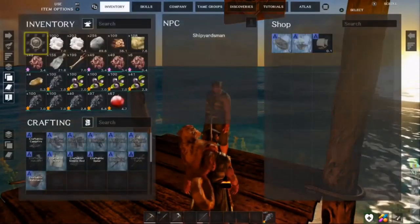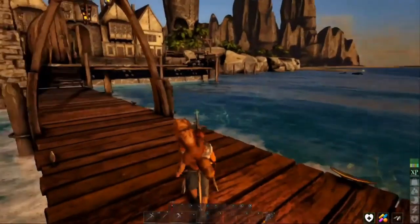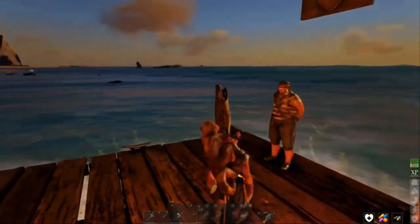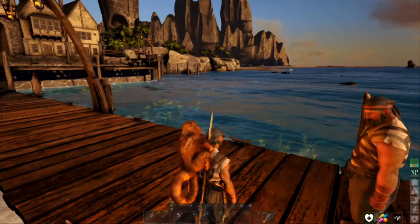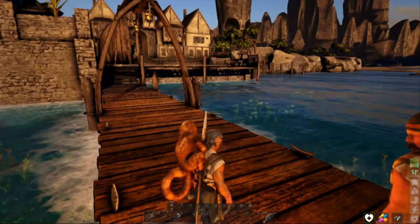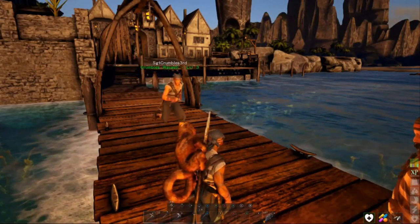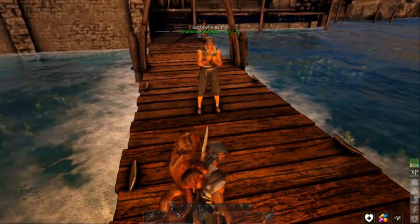Access shop. And how much am I short? I am short wood. I need 150 wood. Got you. Okay, I'll wait over here because I know it's going to encumber me. I just made a campfire out front, too. Now, if I'm not mistaken, once you get the boat, you just get a blueprint to put out in the water, and then you have to build the pieces to the boat. Yes, we have to actually build a boat. I'm okay with that. All right, drop me the wood. I've got 170, so here you go.